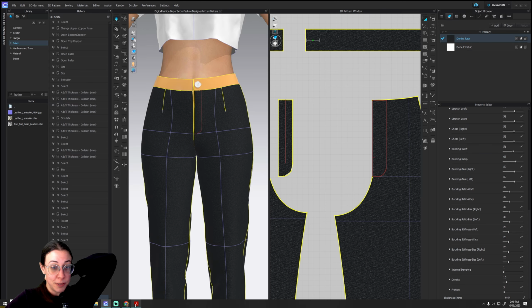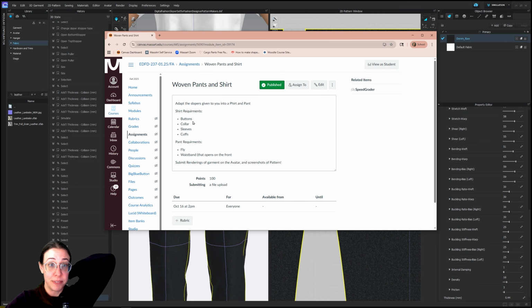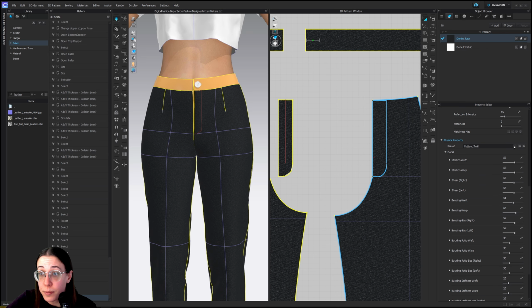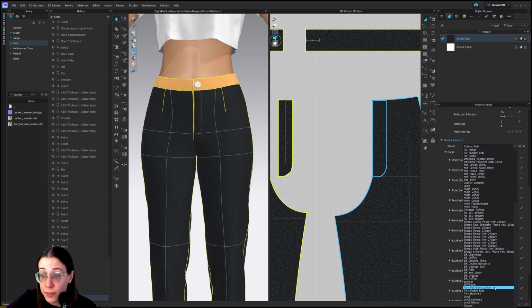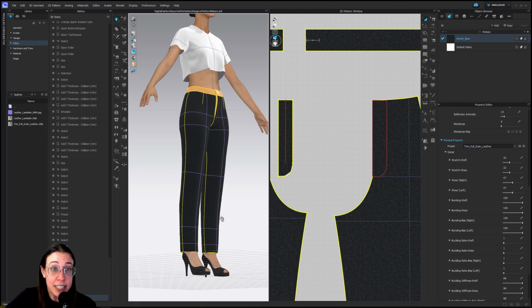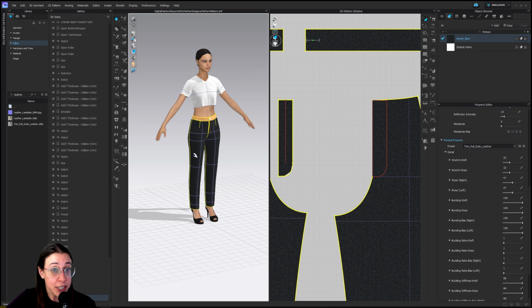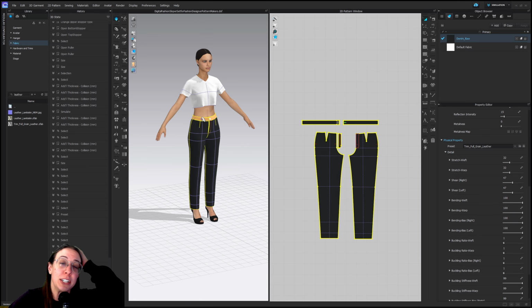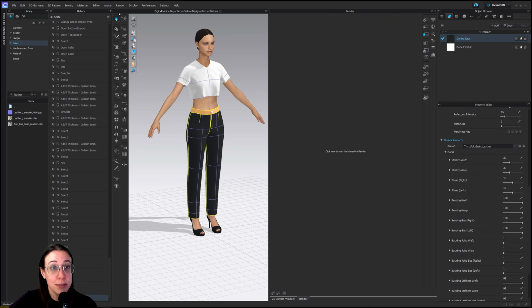I think that's pretty much everything I had asked for. Buttons, collars, sleeves, cuffs, fly, waistband that opens on the front. All of that's awesome. But we can now take renderings. When you go to take renderings, though, you do want to stop stiffening things and stop using the layers. I think it doesn't like that, or at least it doesn't like that for animation. Let's see what happens if we try to render it with that stuff. Yes, we have to shut off the simulation.